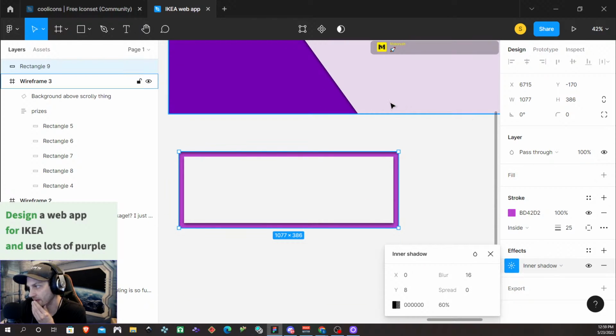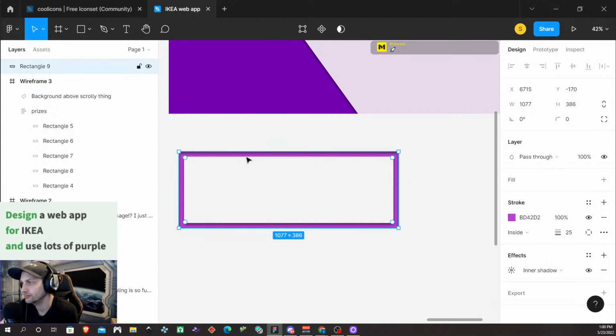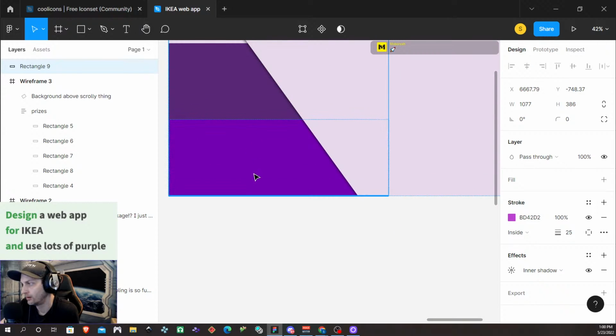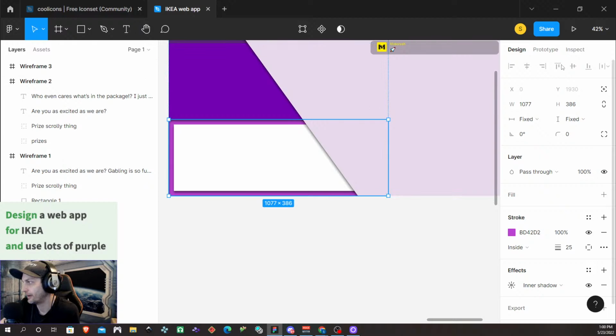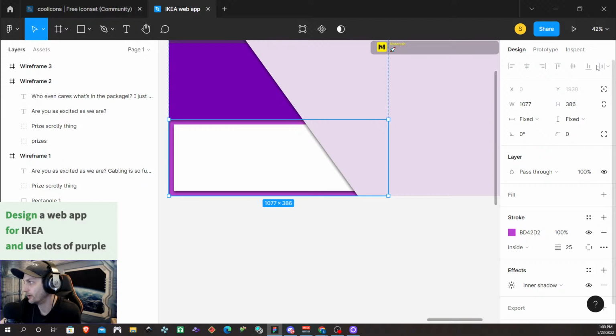So is that on top of our stroke? How do we get our stroke? I guess that's fine, as long as I don't have a fill, right? I want that actually to not be in that. Oh, you know what?